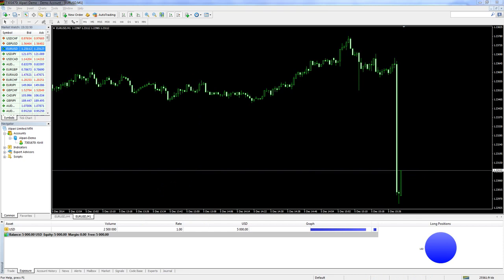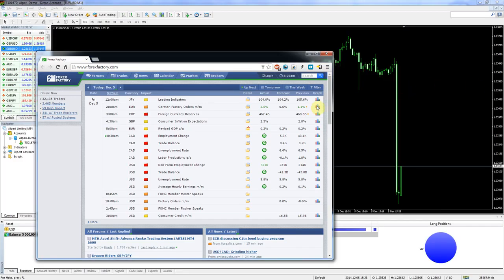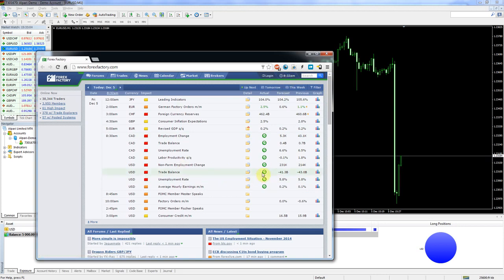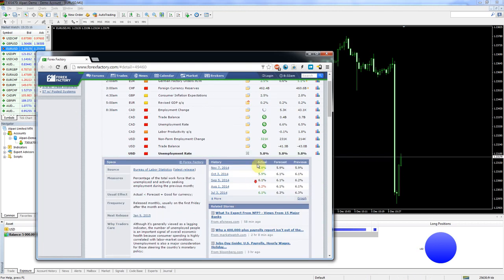So let's go back to the calendar and just reconcile. We've got a lot of news coming out at 8:30. It was 8:29 when I opened the calendar, so I can refresh this page now to see what's happened. It's 8:32, but you just have to click this button again because data hasn't come through yet. The price is going back up right now. Once again, the unemployment rate hasn't changed, and that doesn't mean anything, but the non-farm employment change does.